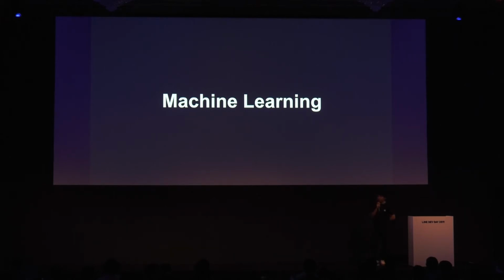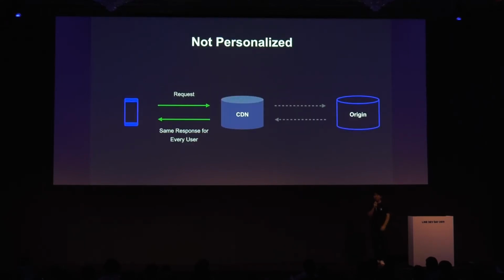Recommendation distribution processing has two steps: one is request processing, the other is import processing. First, let me talk about request processing. Before recommendation was implemented, the request process of Line News was something like this. Pages have to be displayed quickly, so we use a CDN. The article page, of course, did not change depending on the users, so those were dependent on the CDN.